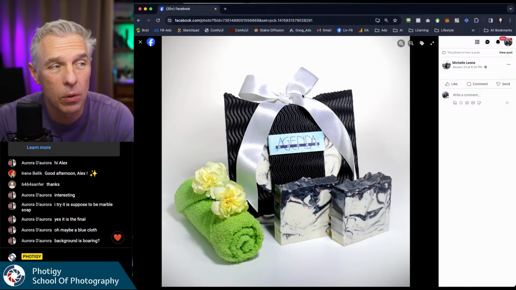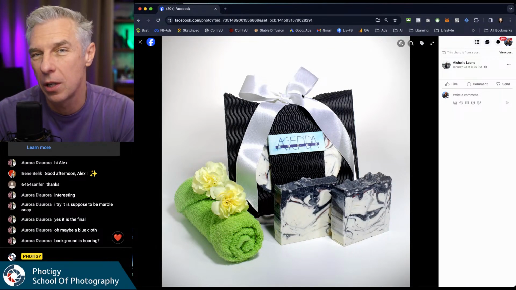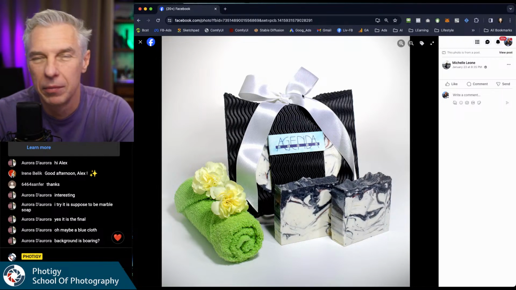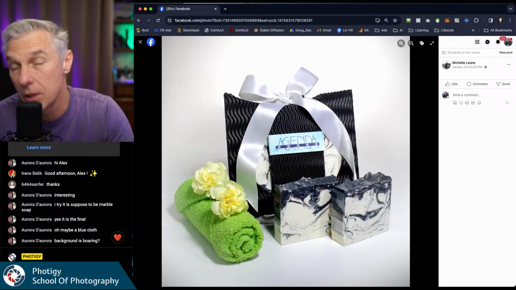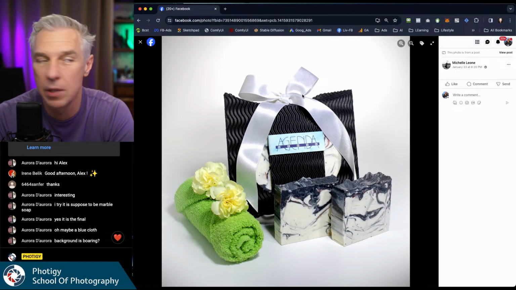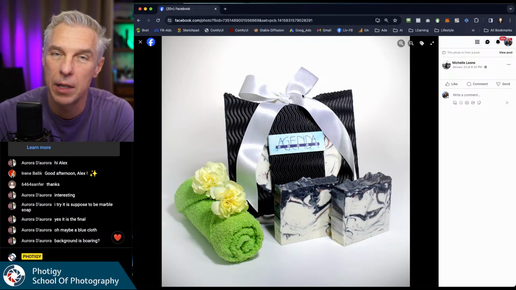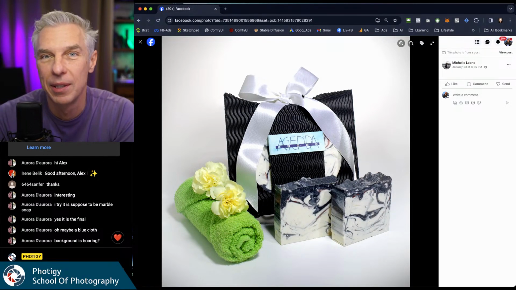Like this towel, it brings attention to the whole picture, and then people start seeing the soap. With that soap color on that background, it's not going to catch any attention, right? There is a bag, which is dark, and then something green. This is what I see for the first second. I don't see soap at all. Second, I see soap.